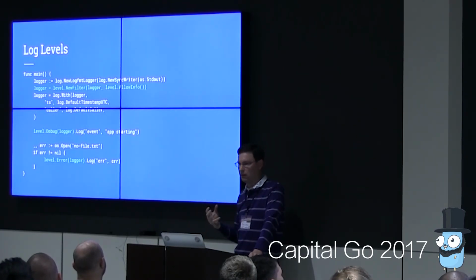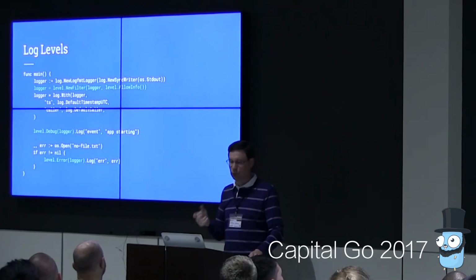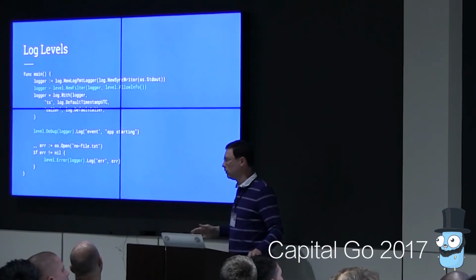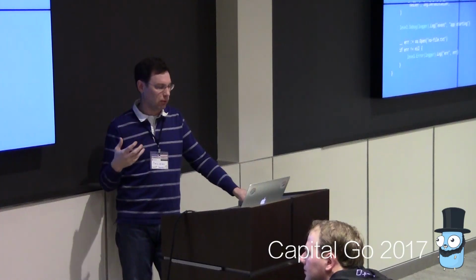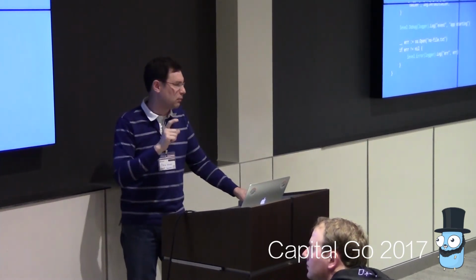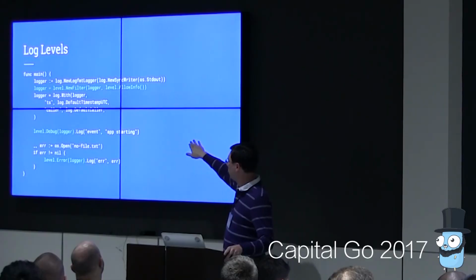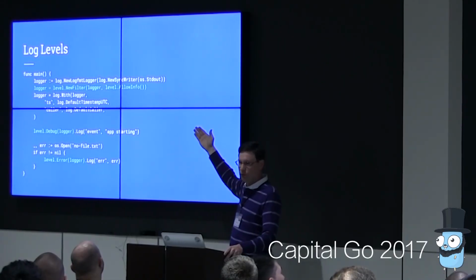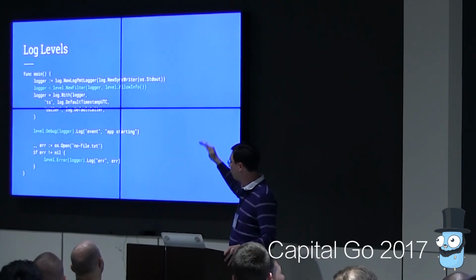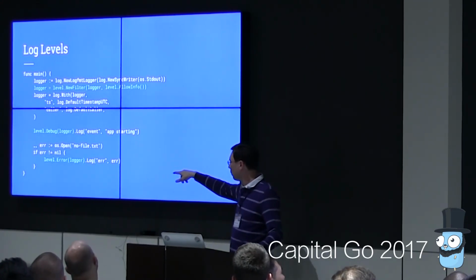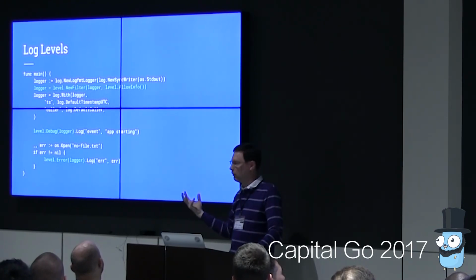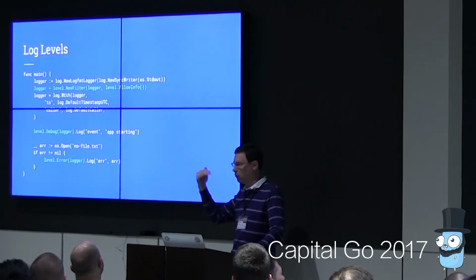But then just recently, in the latest released version of GoKit, myself and Peter and a few other contributors hashed through what we thought was a better design, and we replaced our old design. And this is how it works. It cooperates much more nicely with the core package. You can have this thing called a level filter, where you can specify what levels you want to allow to get to your output, and you just put it into the middle of your logging pipeline. Then you just annotate your log sites with the level that you're logging at. But all of these things take the same core logger interface. It doesn't introduce a new interface with level methods on there.